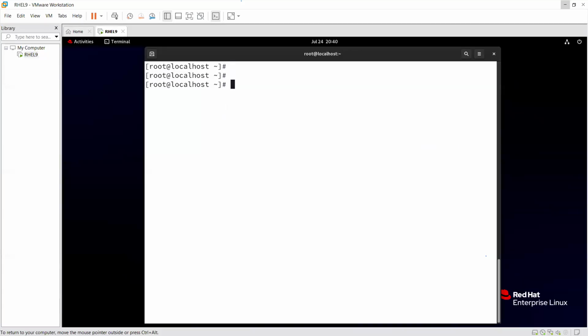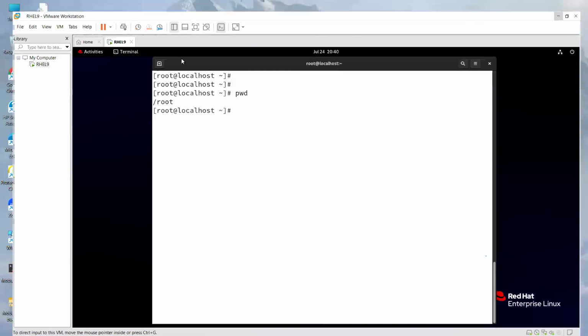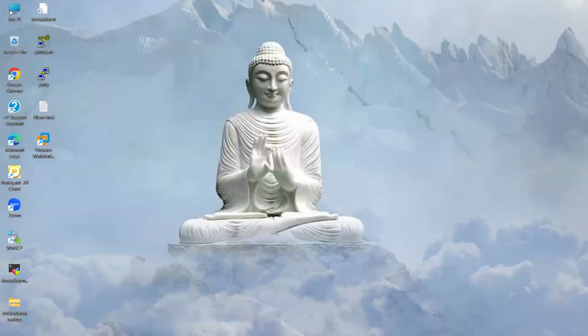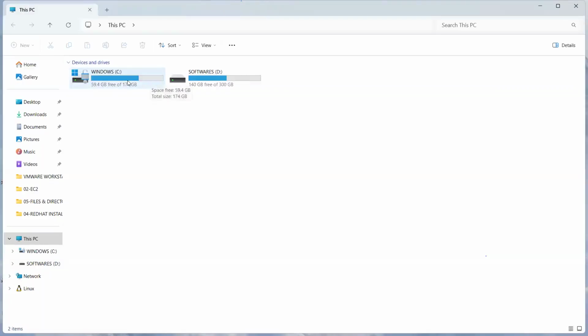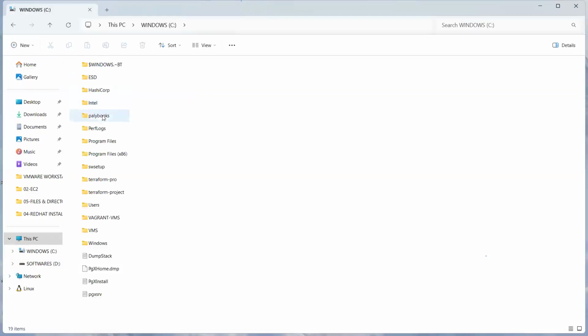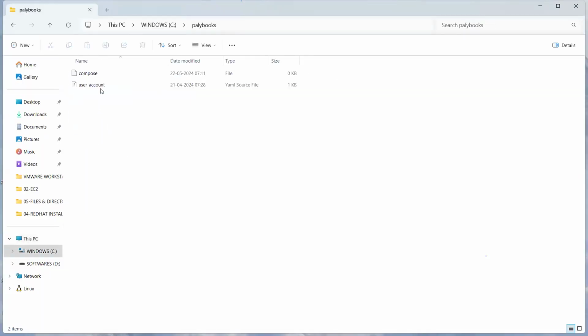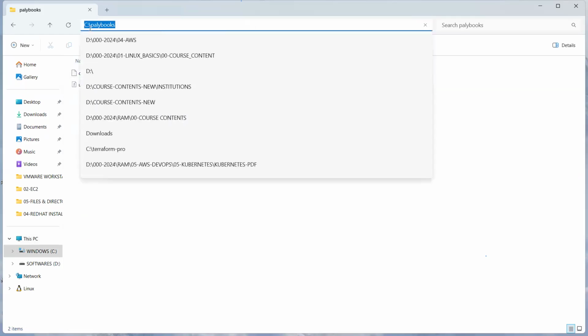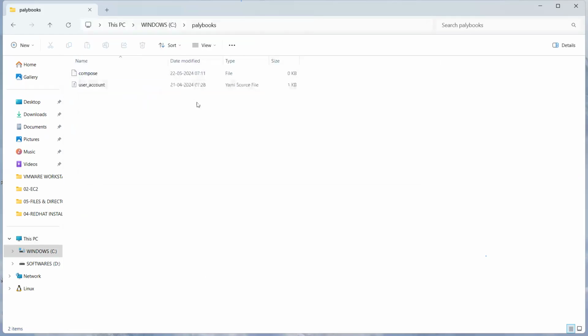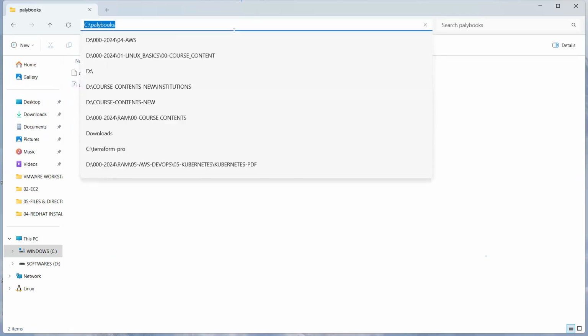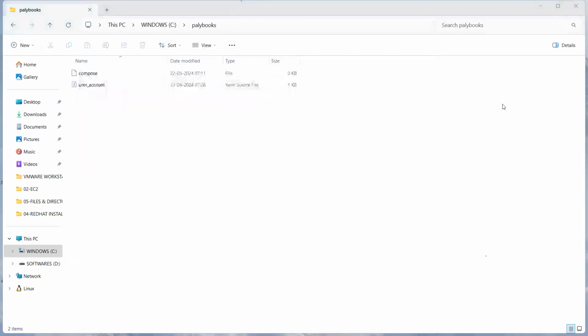And the next one is, you know what PWD is, but some people will be confused about what PWD means, so I will compare the PWD command with your Windows. Right now my OS is Windows, I'm currently in the C drive, in playbooks. This is my current working location. So this is the path to find your location in Linux.